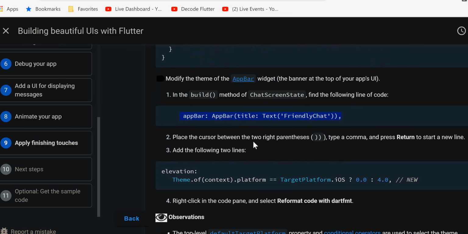Place the cursor between the two right parentheses, type a comma, and press enter for a new line.